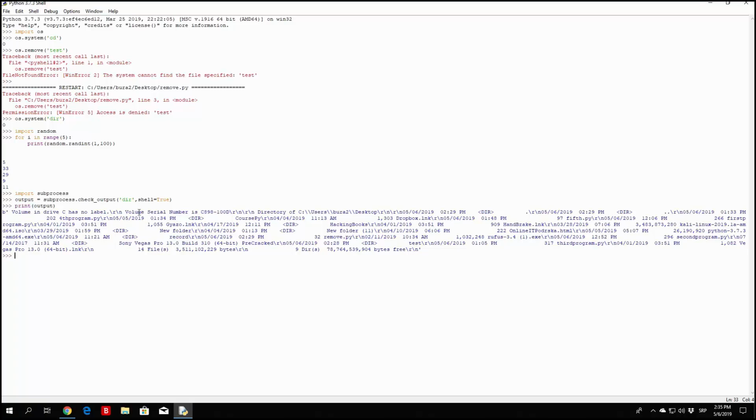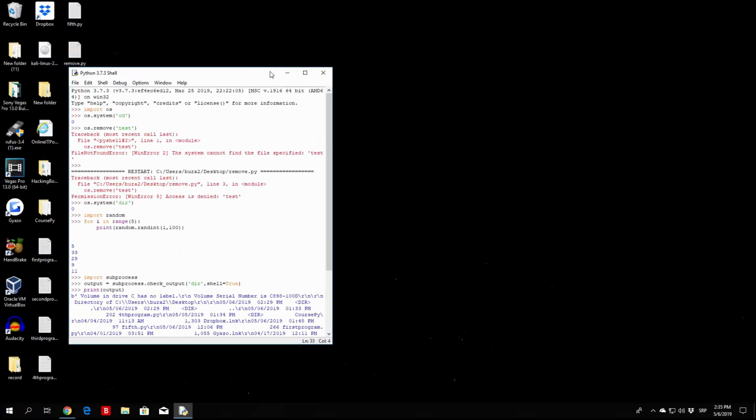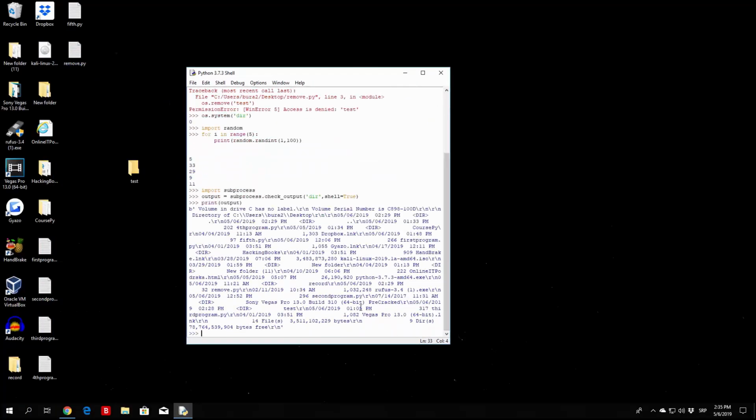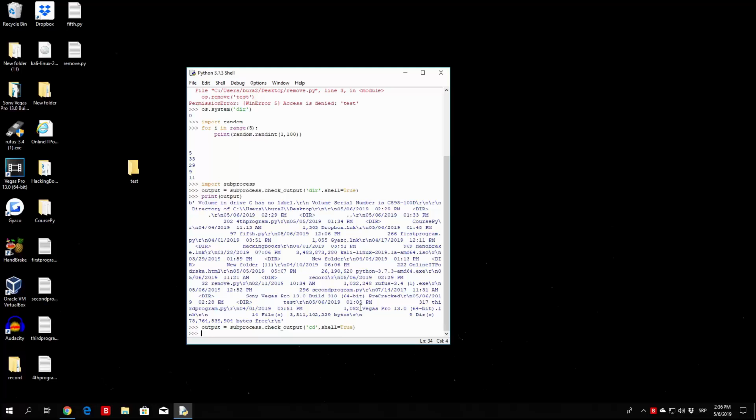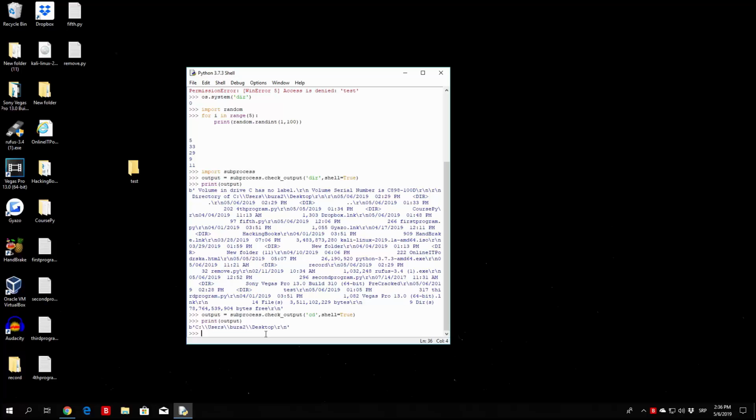Now you can also execute a different command. Let me do the same thing. We can use the cd command. So output will be equal to subprocess.check_output. We want to execute cd, and cd in Windows will print the current working directory that you are located in. In Linux, if you're using Linux, just type pwd, which stands for print working directory. Again, shell equals True, and we want to print the output in order to see in which directory our program is. We can see we are currently in the desktop directory, which is true.